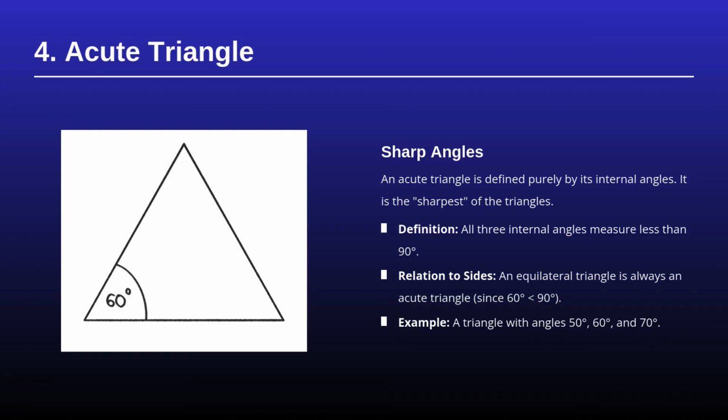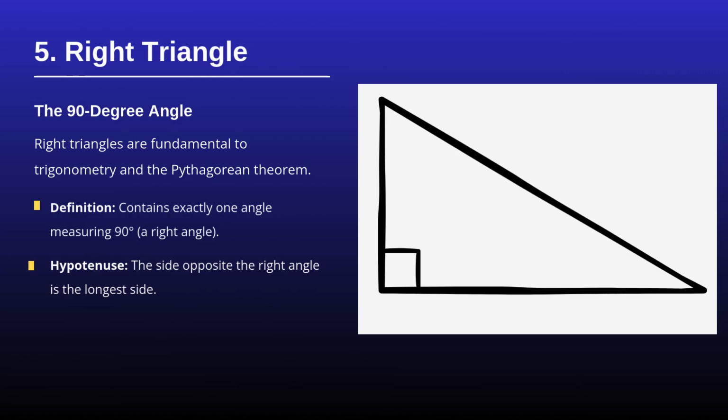Got it? So let's move to the second one in this segment. This is right angle triangle. A triangle in which one of the angles is a right angle and the other two angles are acute angles, that is less than 90 degrees, is called a right angle triangle. You can see this particular triangle on your screen where one of the angles is 90 degrees. So this given triangle is a right angle triangle, and obviously the other two angles are acute angles, and have to be less than 90 degrees. So this is the second type, the right angle triangle.